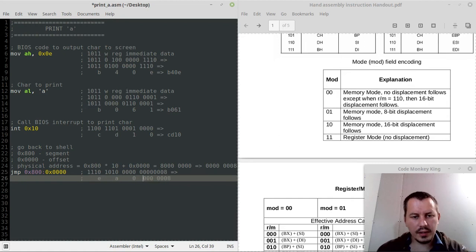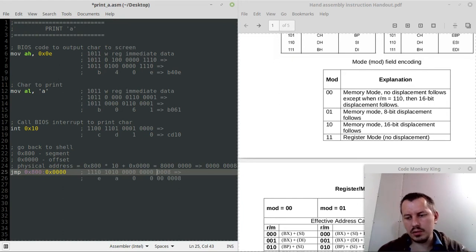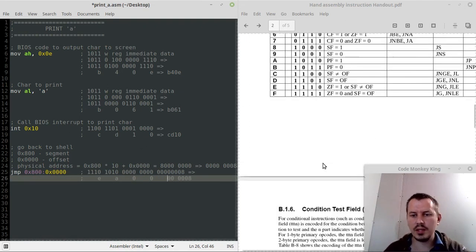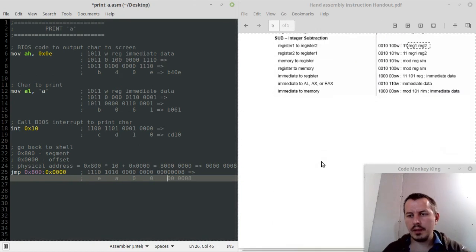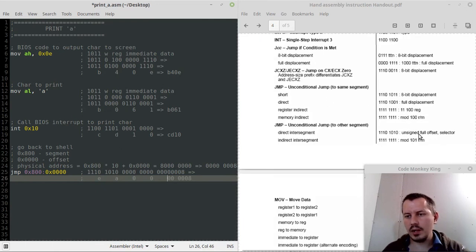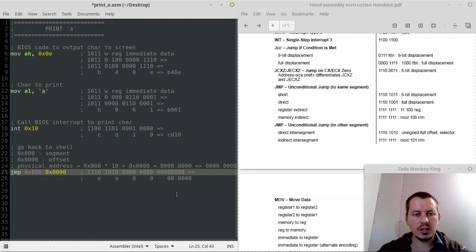Here, to be honest, I'm not exactly sure how the mechanism of this works internally. I just use my assembler to match the values and nail it from the practical perspective. So I can't provide any theory about this. I'm not sure what exactly this jump to another segment, so unsigned full offset and selector, means. I guess that the selector is where we actually want to go, but I'm not sure what the unsigned full offset means. So I can just say that I provide the proper values in binary and in hex.